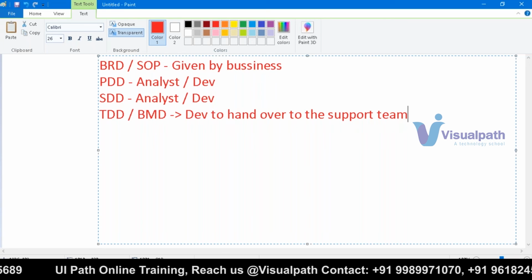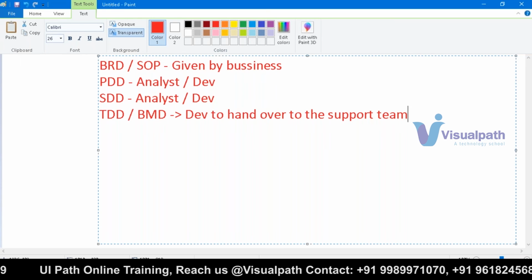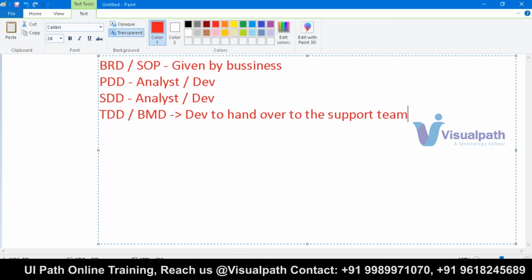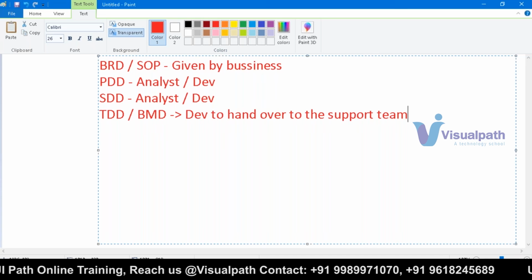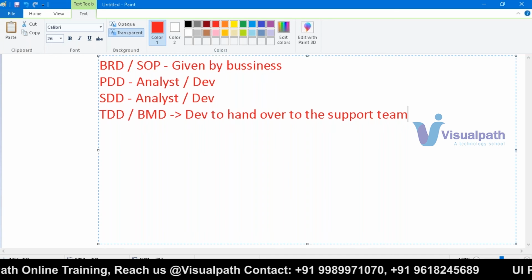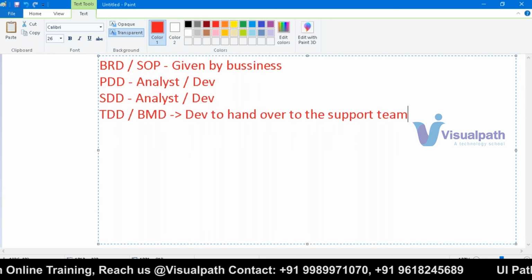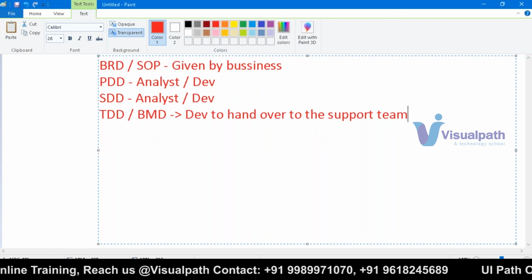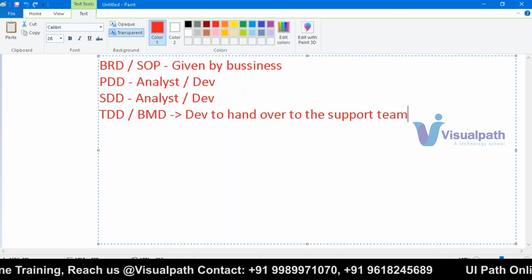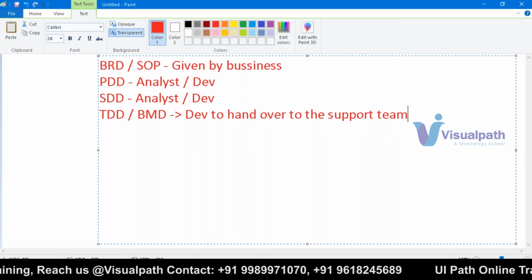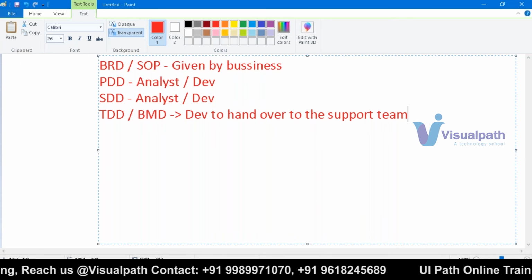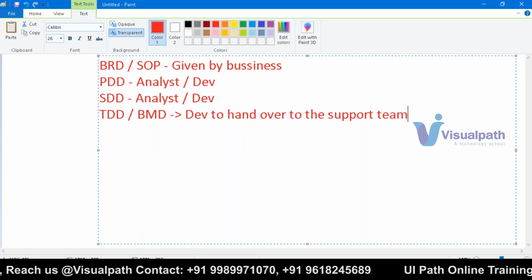In this technical design document, you will specify what the input files are, what templates the code is using, where the template files are placed, what shared drive it is placed in, what accesses are maintained, the password reset cycle, how frequently the password gets reset. So all the things that the support team should know to maintain that process. So in future, let us say the authentication failed. Now they should know whom to reach to get the password reset. Who owns that access, who is able to reset the password.